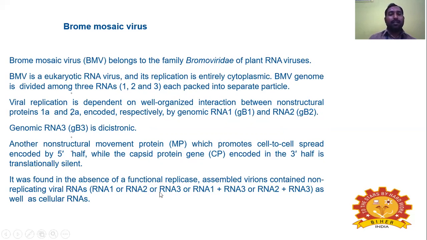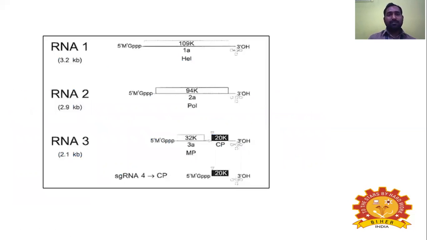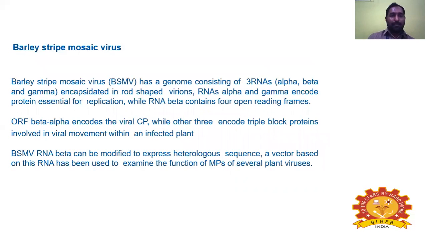And again, you have the information on RNA 1, 2, 3, and this can be in different combinations, which can give rise to the subgenomic RNA. And here we have the entire details. The size of RNA1 is 3.2 kb, RNA2 is 2.9 kb, and RNA3 is 2.1 kb. The entire length and the accommodation size are listed, and the 5' and 3' details are given in the picture.